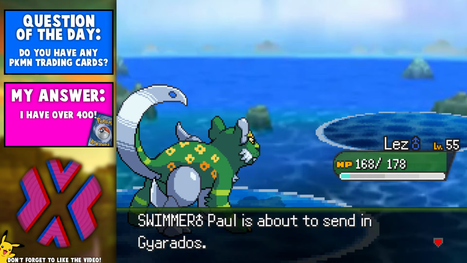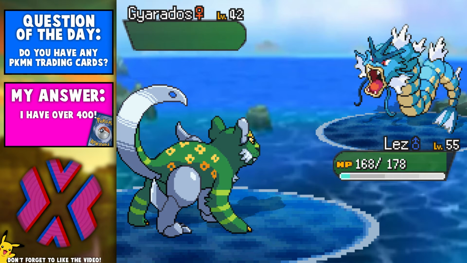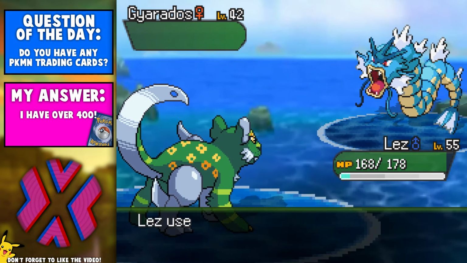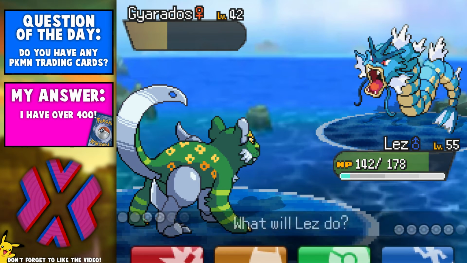Gyarados. He's a water flying type. So flying, he's hurt by electric and ice. And water, is water hurt by? Dang. No, I'm gonna stick with it, because Les is the highest level we've got. He's a modest Pokemon. And his only modest move is Energy Ball. Okay, I'll take it. I will take that any day of the week.